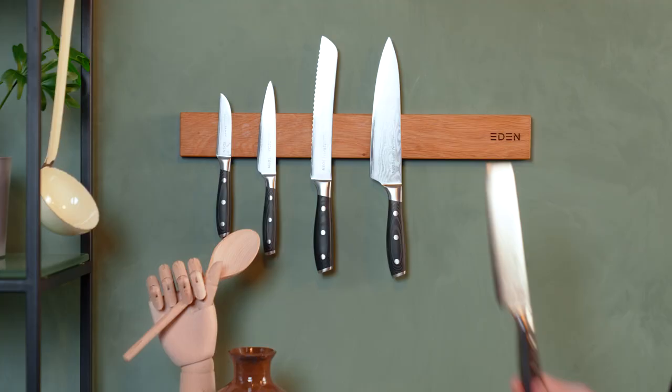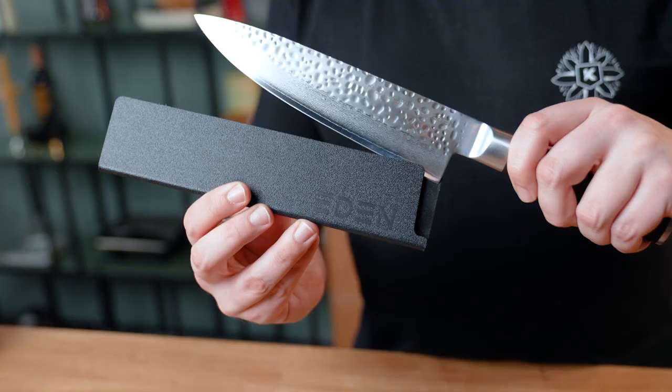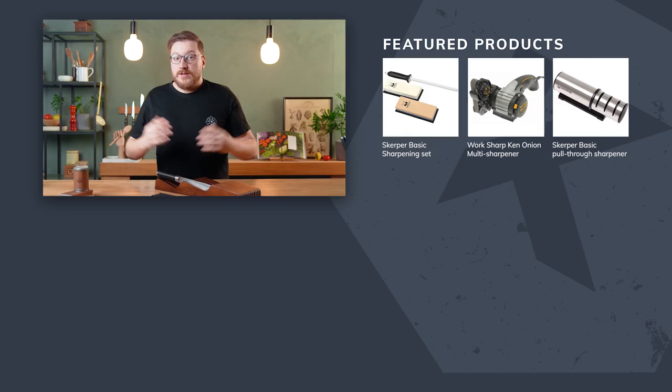It's best to keep your knife from getting blunt at all — making a dull knife sharp again takes more time than keeping your knife sharp. That's why we recommend regular knife maintenance; sharpen it regularly to make sure it won't become blunt. Storage is also important: always store the knife safely in a knife block or on a magnetic knife holder. If you store your knives in a drawer, use an indoor knife organizer or a knife protector to keep the edge from touching other knives or hard items. To learn more about sharpening on a sharpening stone or about stropping, check out the videos right here and enjoy your soon-to-be sharp knives.